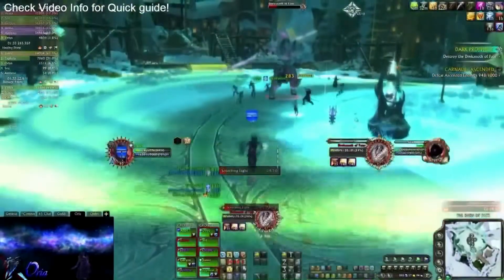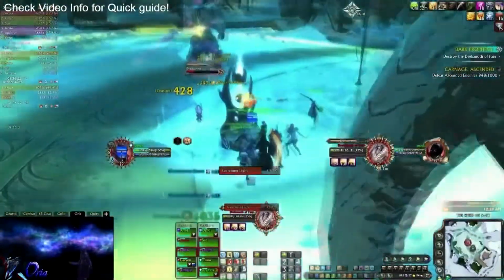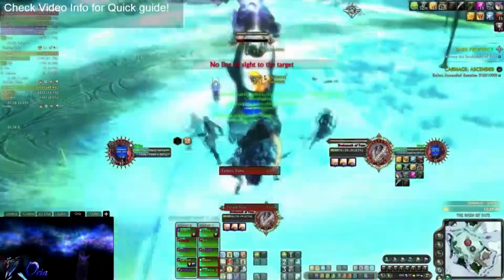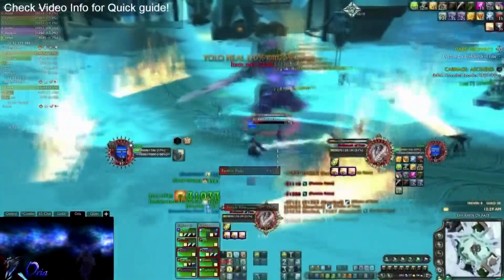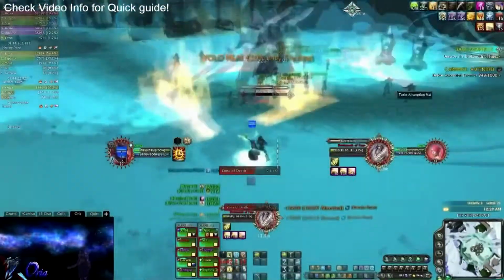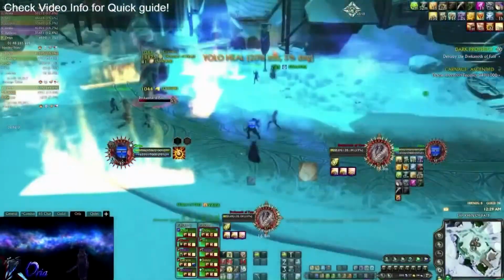Okay, so below 25% he will stop doing the arcane power beams. He will still do all his other mechanics plus a new one. The new ability is called Scorching Light. You have 7 seconds to go hide behind the World Collapser. If you fail to do so, you will be one-shotted.